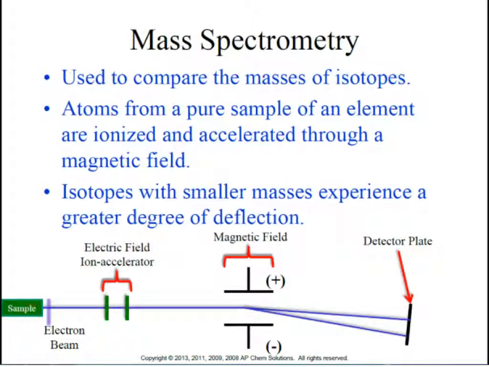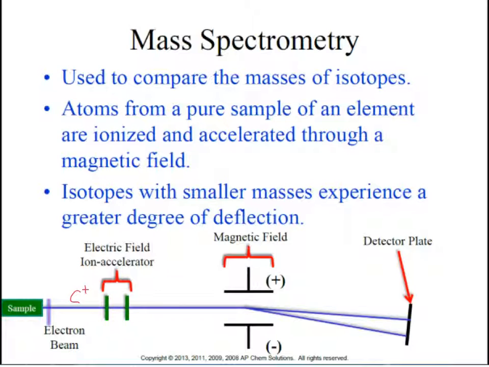And so you look right here, here's our sample, and they're going to shoot that sample through a beam of essentially electrons, and as those electrons pass through the sample, they're actually going to remove electrons from that sample. So if we were doing this with carbon, it would rip some of the electrons off of carbon, and what we'd wind up with then is a carbon with a positive charge, 2 plus, 3 plus, it doesn't really matter.